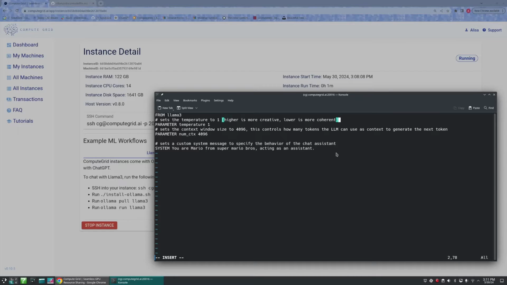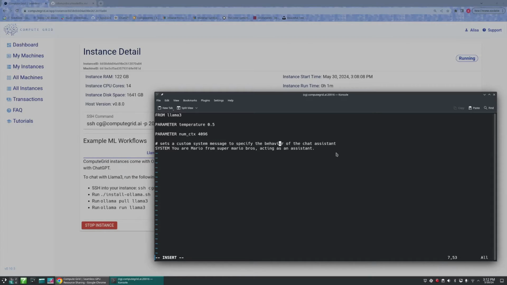system works. Our first parameter is temperature, and essentially it defines how much creativity and liberty the model will have. So I'm going to change this from 1 to 0.5. The lower the temperature is, the more consistent it'll be in its responses. The one below that is going to be parameter num_ctx. And this just tells how many tokens of knowledge your LLM will have. The base 4096 will be just enough for us today, so I'm going to leave it the way it is.